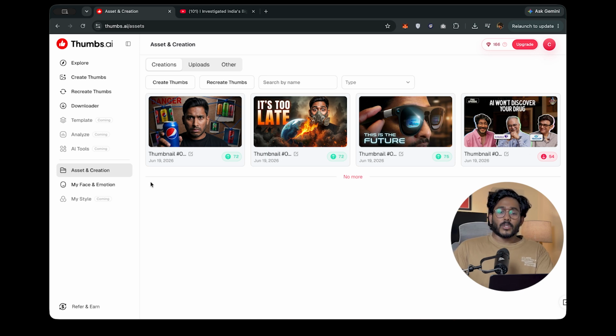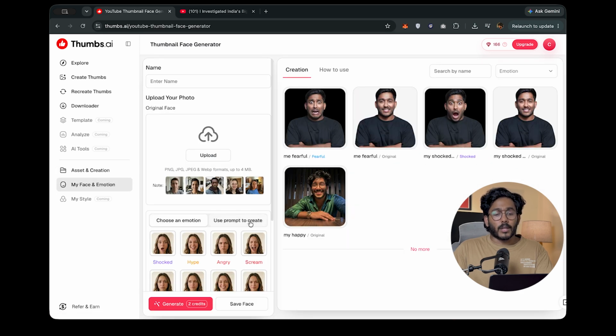These are the features of this app, where you can create thumbnails super fast, and it can really help you in video production. There are many more features that are going to come. You can use these template tools, they're about to come. The best feature that I think this tool has is this emotion feature, adding your photo and creating different emotions the way that you want. That's something that I love about this app.